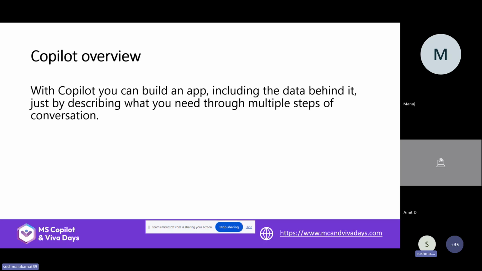Instead of doing a lot of steps by ourselves, we can just ask the Copilot to do it. By describing the same in natural language, we can get things done through some steps of conversation. We can iterate multiple times, and we can tell the Copilot to make modifications. Yes, it does it. It creates things from scratch, from the basic level. Then you can enhance it through a lot of instructions and conversations that you have with your system. Yes, so that's about the Copilot.